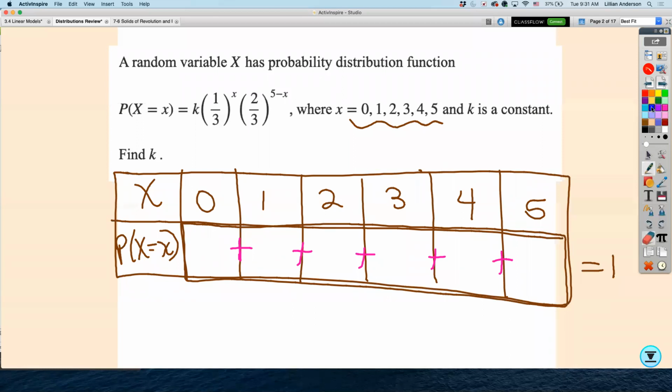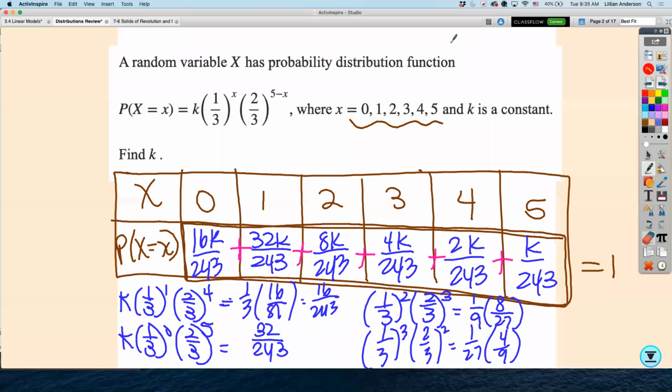So that literally meant you had to plug in 1 for X, 2 for X, 3 for X, 4 for X, 5 for X, and then 0 for X. I missed 0, okay? But you had to do it for all of them. Now I'm about to do that, not on camera, but that's essentially what you were supposed to do. So once you plug in all those X values, this is essentially what you have. This is your probability distribution.